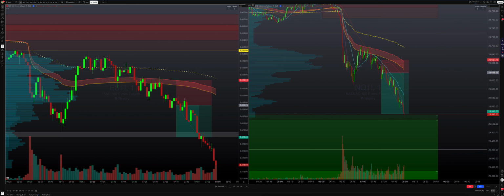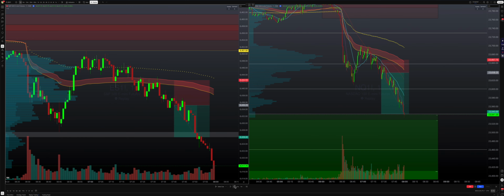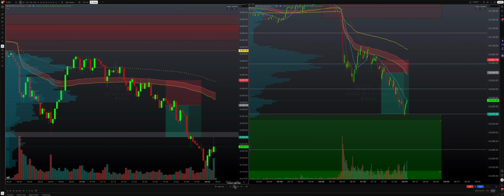But then I got 145% on QQQ puts here and 166%. And I didn't sell everything. I didn't sell much when NQ hit low of day. So I held a decent amount to that point. I sold the rest here. It did end up getting a nice bounce, which I thought, okay, 61.8 may play out.